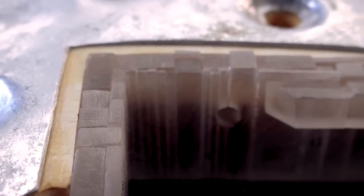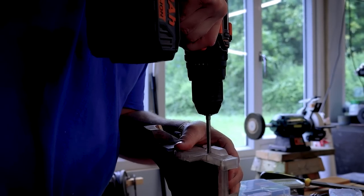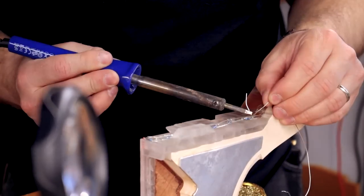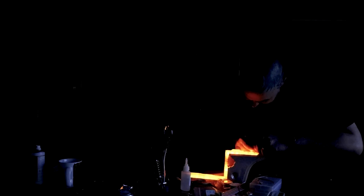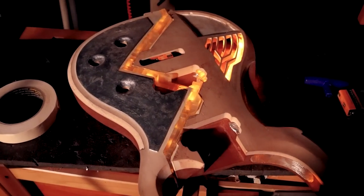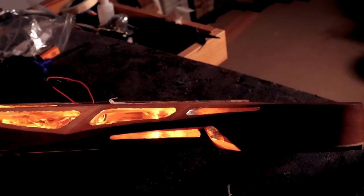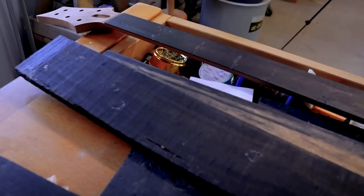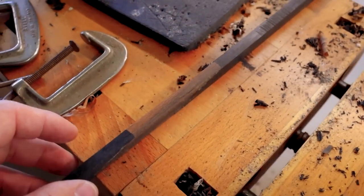I'm actually going to drill into the perspex, and I'm just going to run LEDs all the way down. Here we are. That looks so gosh darn cool. So the plan is to take a bunch of these fretboards, cut them into little wedges, essentially at that angle, glue them together. The end result will be a grid-like pattern.